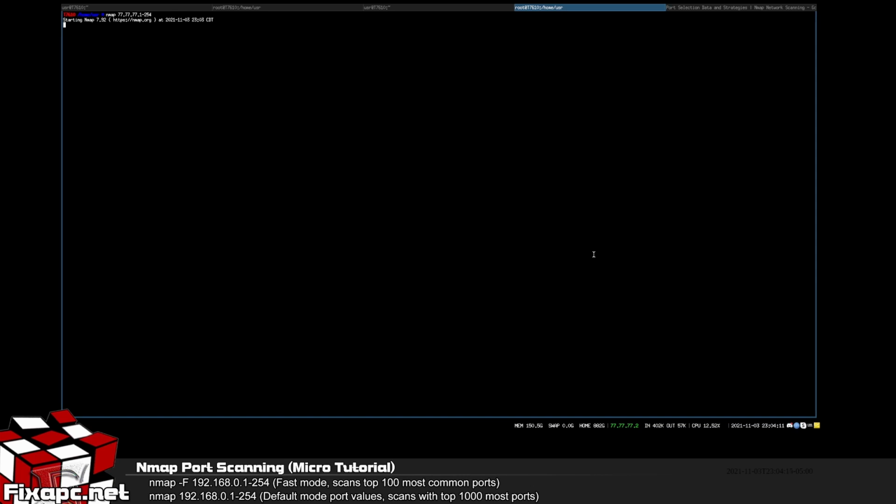The more ports you scan, the longer the scan takes to complete. There are some tricks to do it quicker, like maybe running Nmap in parallel. But for general use case scenarios, this is the way you use the application. As you can see, it's taking quite a bit longer. So it's scanning 10 times more ports on those 255 possible combinations. So it's going to take about 10 times longer.